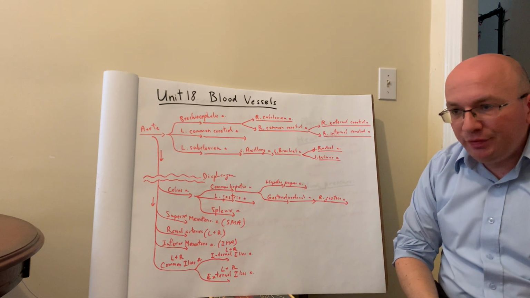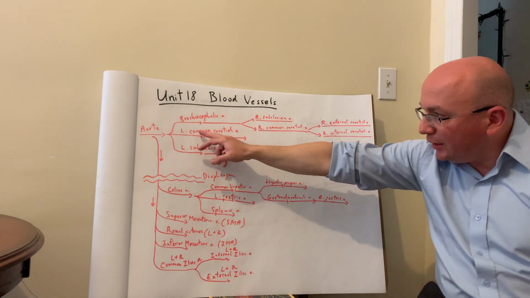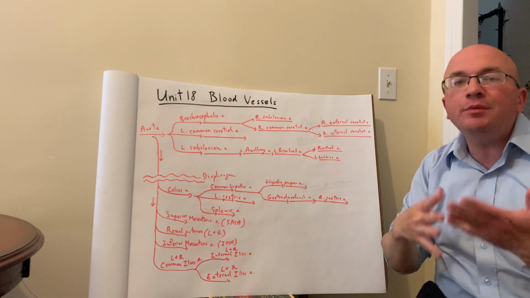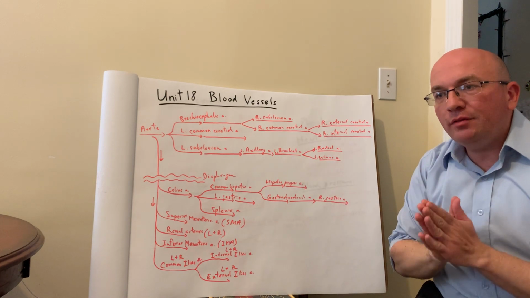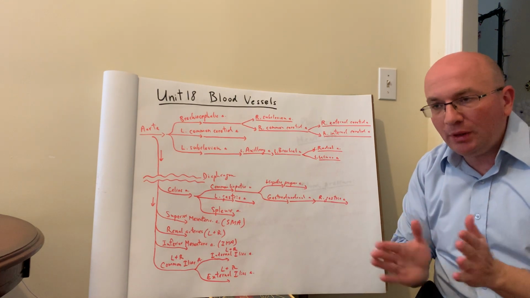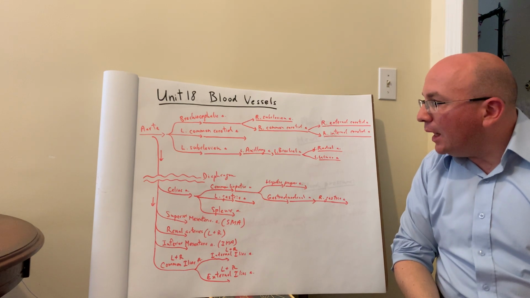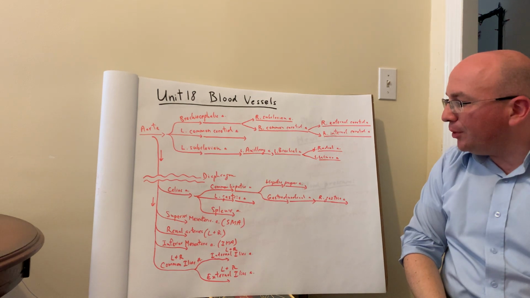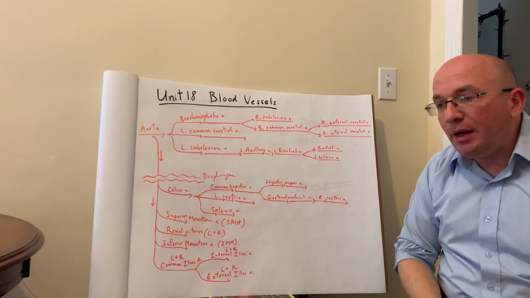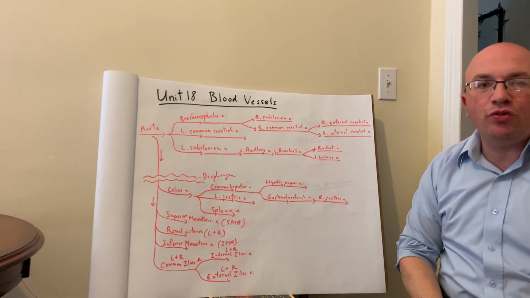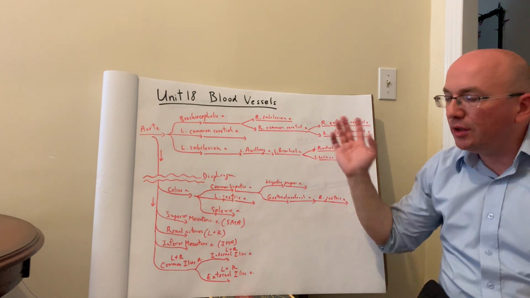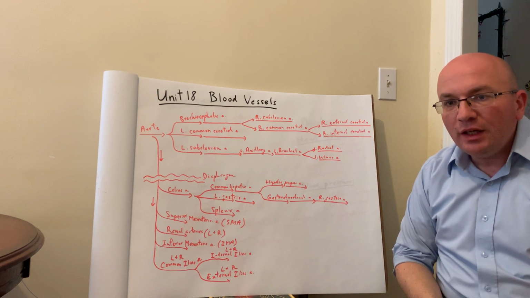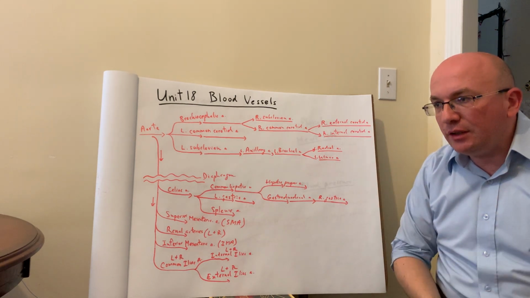Now, just very briefly, I'm going to explain that. When you see something like the letters L and R, this is just an abbreviation for left and right. When you see common, it means very often that that vessel is going to branch out into multiple others. And artery is just abbreviated as a little a for the purposes of this schematic. Obviously, in order to actually understand where these branches are located, you must see this in the book. You have to see the illustrations of the arteries to make sense of it, to understand it better.